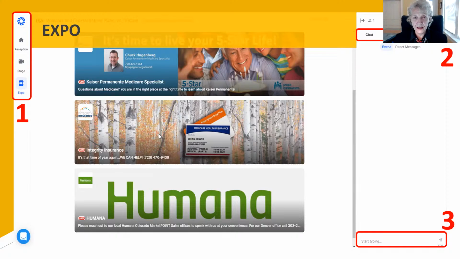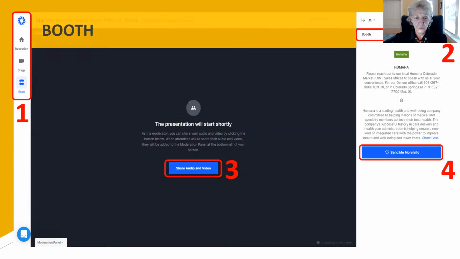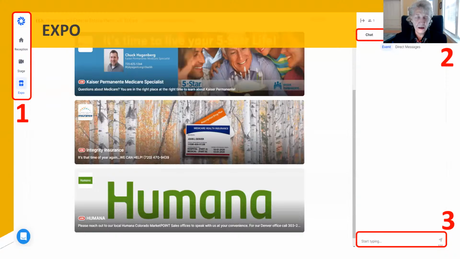In addition to that, we have Integrity Insurance, and Humana. We also have with us today our partners from the Centers for Medicare and Medicaid Services. After we finish this presentation, I will be at the Colorado Gerontological Society's booth.